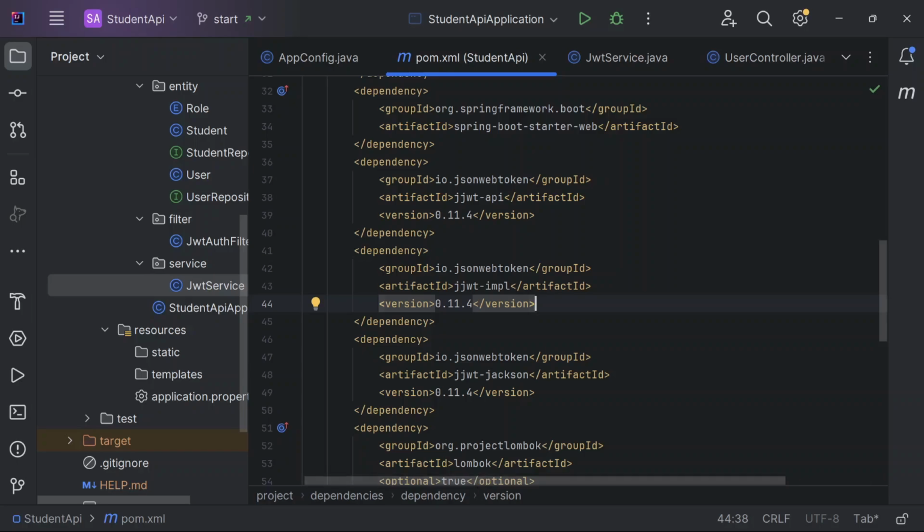So what we have to do now is update this version for the dependency, and then we can make changes to our JWT service class and run our application.